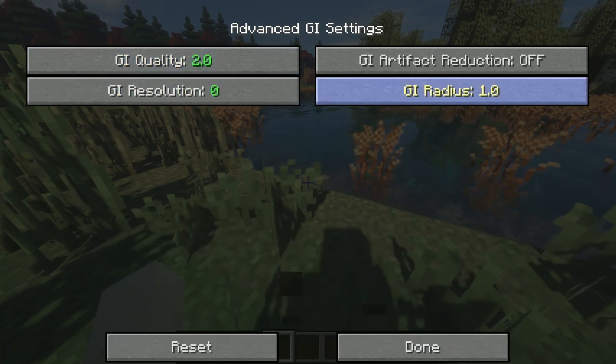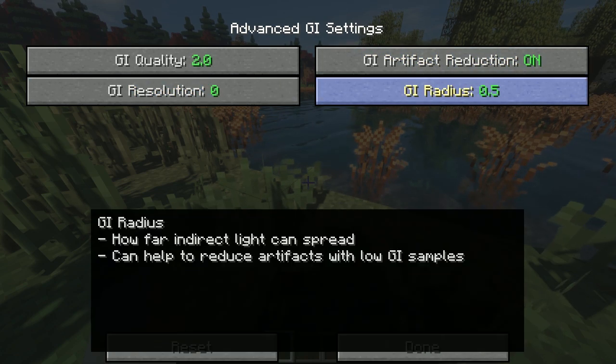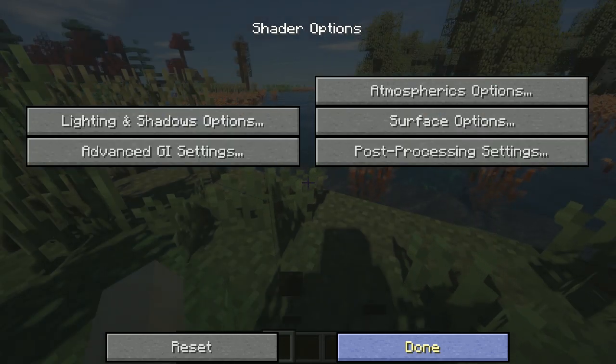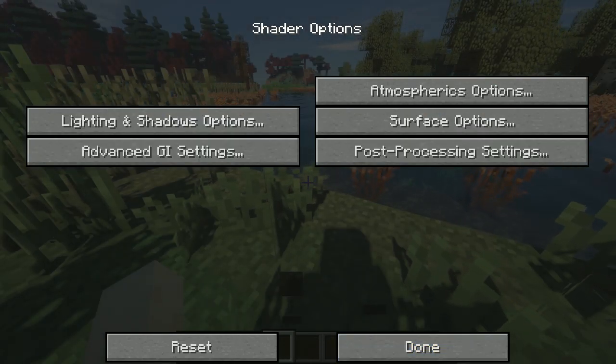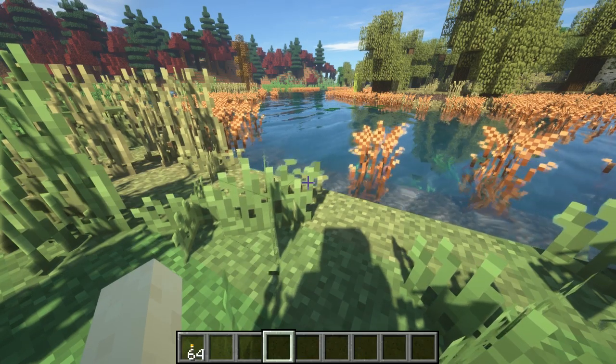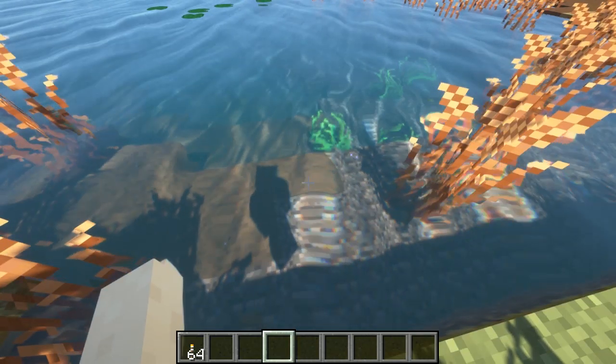I was just trying to show, because see, 0 is high, right? So we should have a better looking water here. I think that's really all. If one thing I've learned from this shader pack, it's that you don't really change much, but change the water, because look how much better this water looks, right?